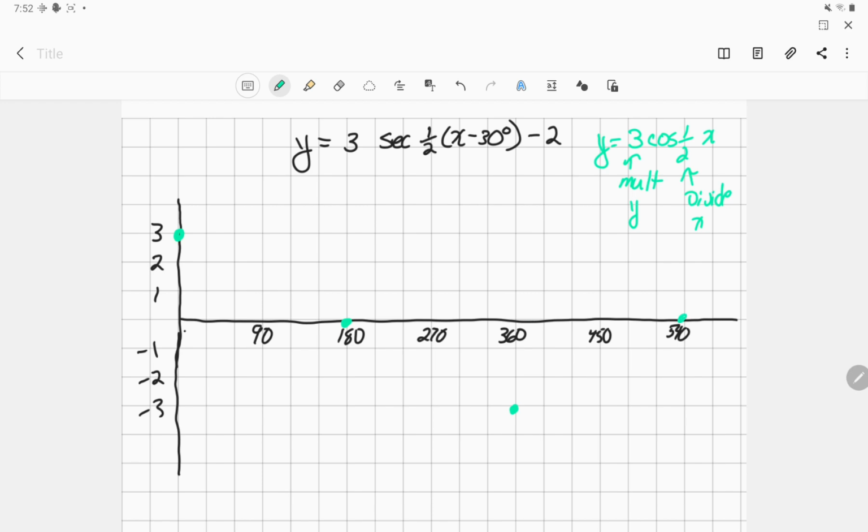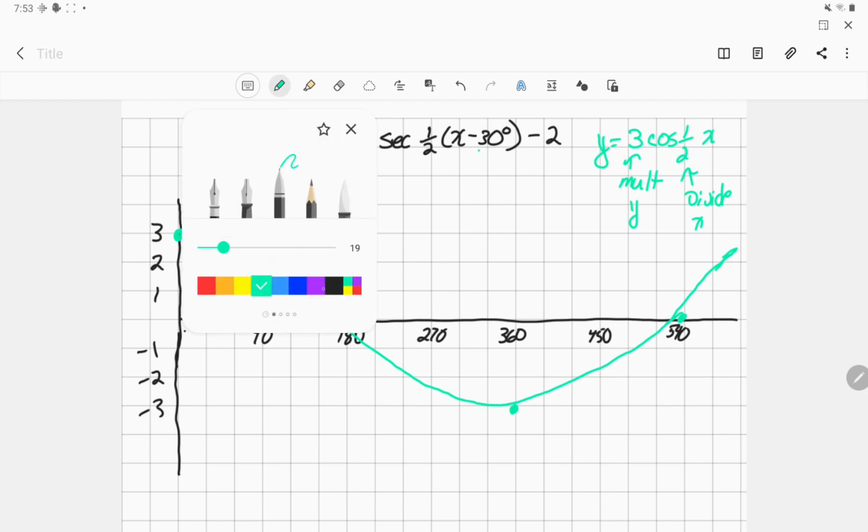Now I'm not going to have space to do the last bit, but normally at 360 it would be 1, so we'd move it up to 3. We'd multiply that by 2 or divide it by 1/2, which would bring us to 720, which is out here, and I can't do that. So I'm not going to get one full wave. On your page, I would expect you to draw one full wave, okay? I would expect you to keep going and draw one full wave. Now, I'm going to keep going.